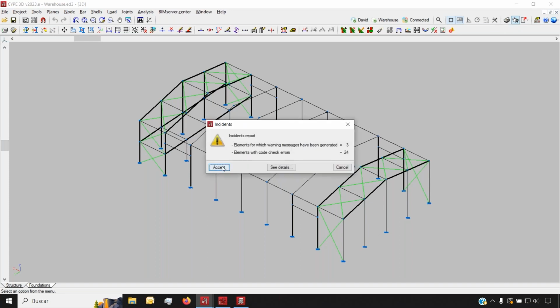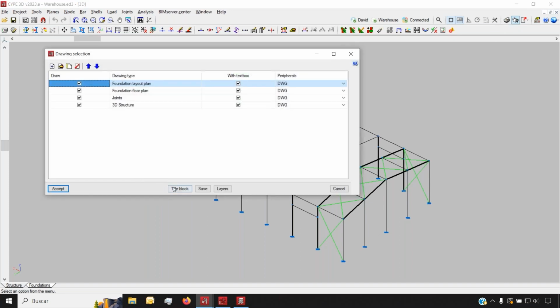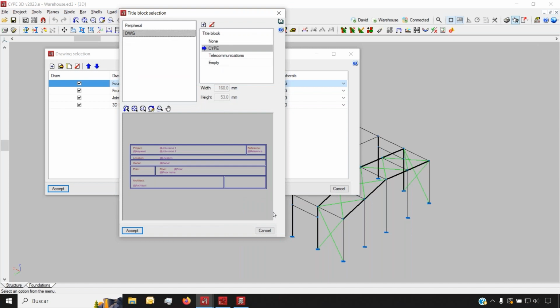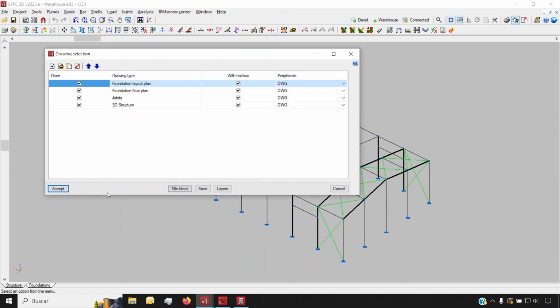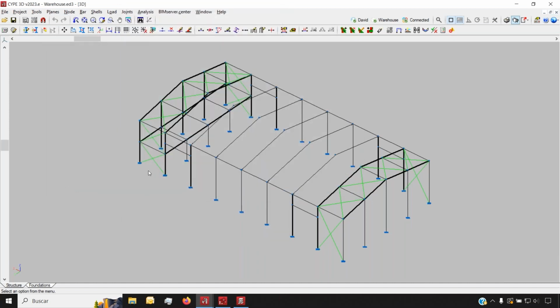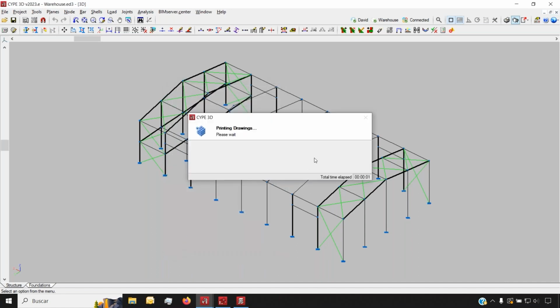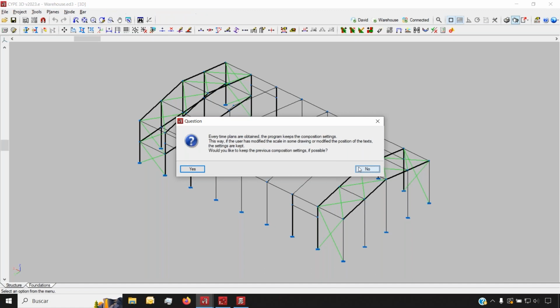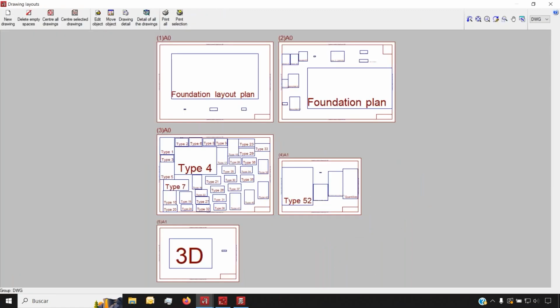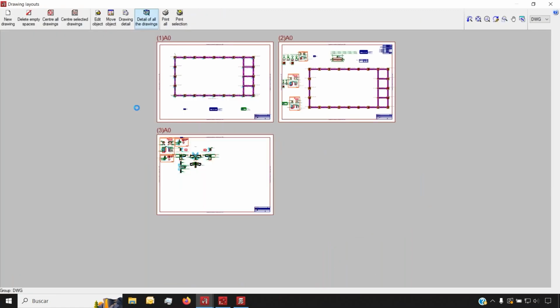And as you will see, they will be generated in real time in a couple of seconds' time. And they can also contain a data block like what we've done before in CYPE. Let's give it a short while. And you will see that we will have the full detailing for all the joints according to the building code that we have selected. And if necessary, we can always edit the final results if you're not happy with that. And we can export it into PDF, DXF, DWG, and so on.